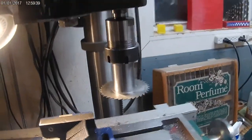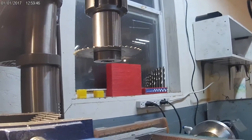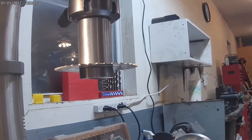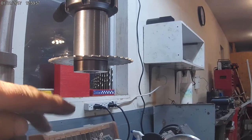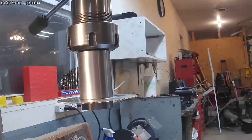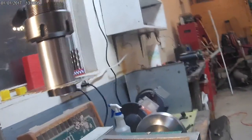Okay, so that concludes this project, and I hope you enjoyed it, and maybe this gives you some ideas if you want to make your own. One of the reasons I did this, well, for one, for learning, and also two, I wanted a lot of clearance down here, so I didn't have a lot of stick out with the way that it was assembled. That was part of the design of this. But mostly just so I could have the experience of learning from this and help me out on future projects.